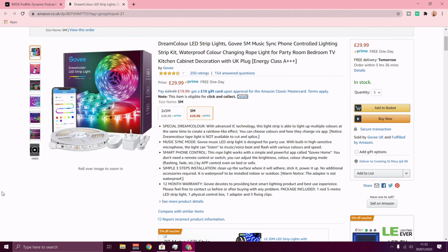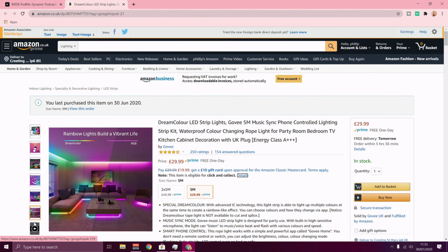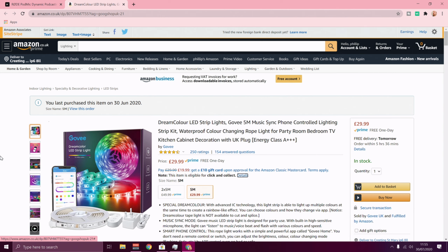I haven't been able to set up my background very well because of the room I'm in, but when I move, I will. I've got lots of thoughts and stuff I'm going to have that will make it look interesting, and these lights are going to be a fundamental part of it. As I said, £30 is not a lot of money to spend on this kind of light. It's not going to be powerful enough to light up a room, so your camera lighting is really good, but it's pretty decent enough.